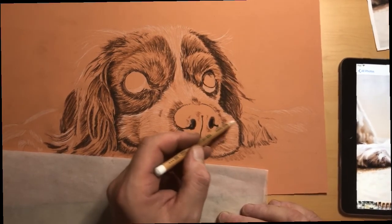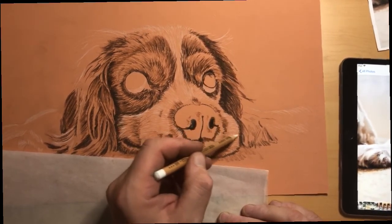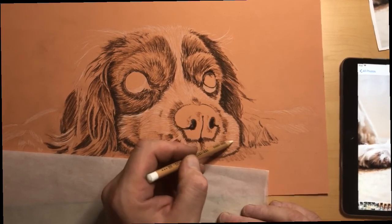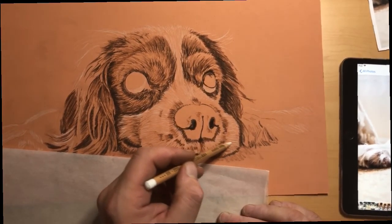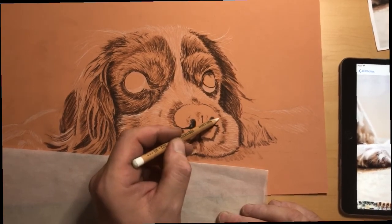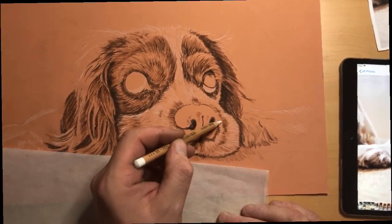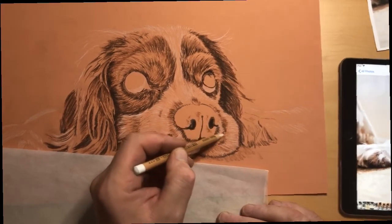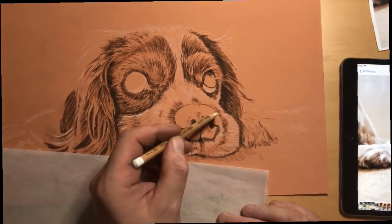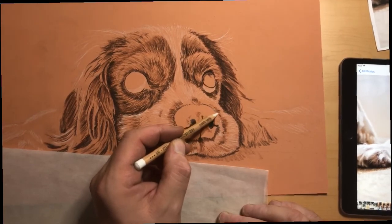I'm not going to punish myself too much if this doesn't end up looking exactly right. When you haven't got a brilliantly clear reference photo, you can only do the best you can. And hopefully the overall look will have me forgiven. A slight edge there.